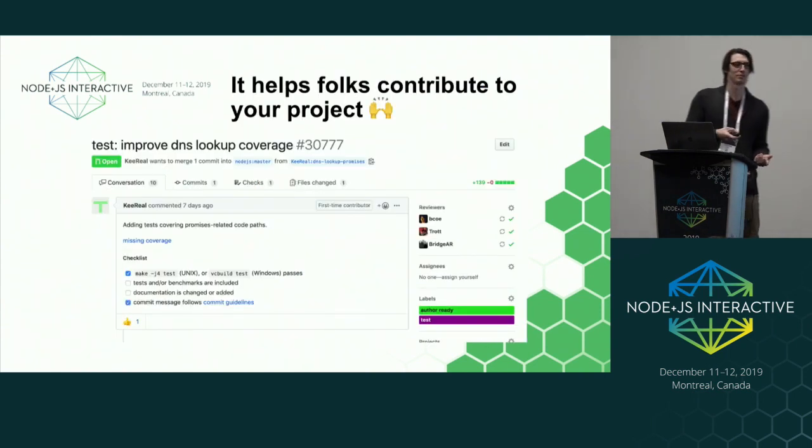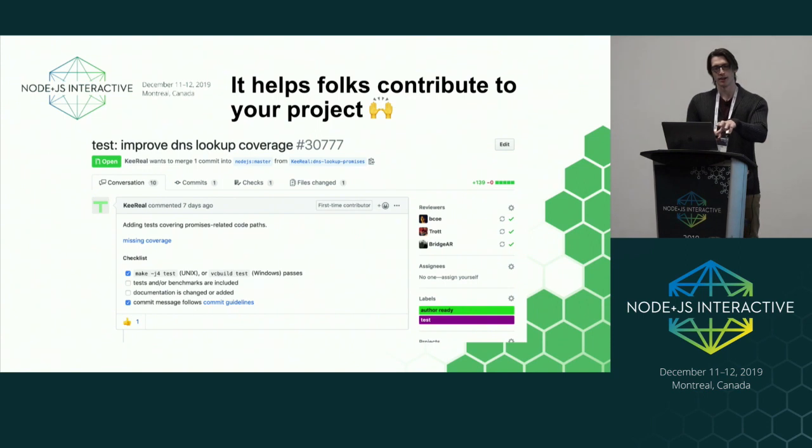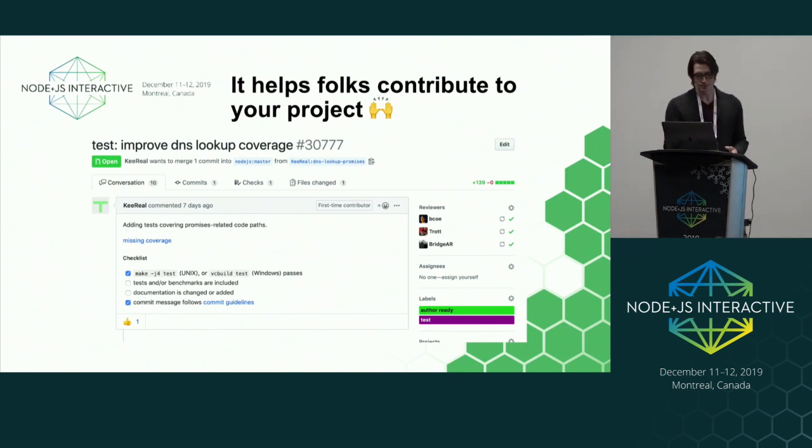I found an actual example from earlier in the week, and I thought this was a really good canonical one. This is an individual coming in. They've written a few tests for our DNS functionality inside the Node.js codebase, and they actually reference those nightly coverage reports as a way of saying, look, I've written these tests, and I'm specifically trying to target these lines in the coverage report. And we were very excited to get this pull request, and it got 3 approvals really quickly. So great way to start contributing to the project.